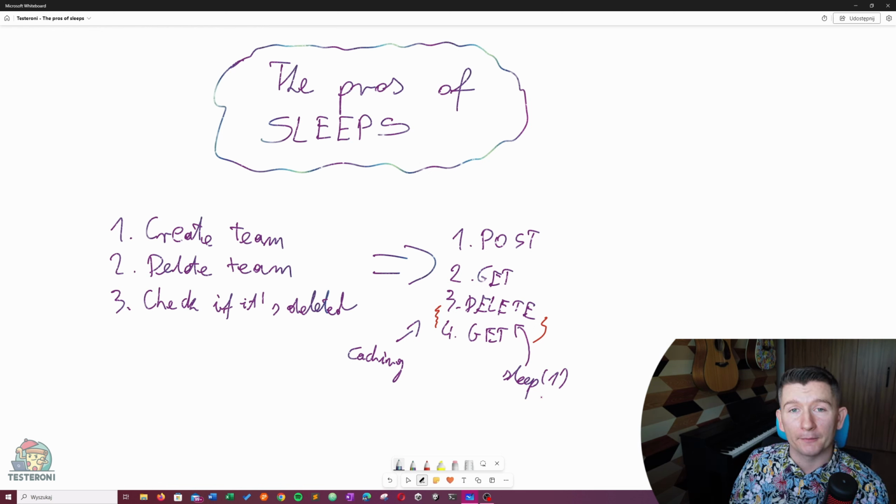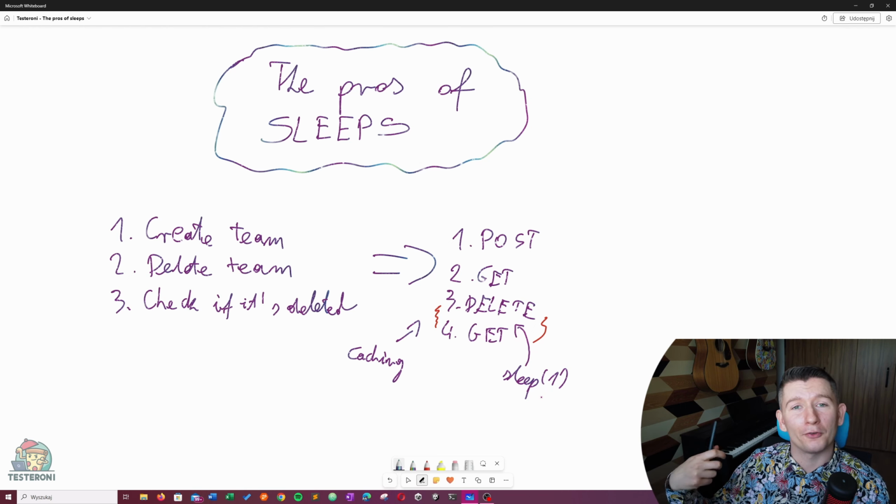If you threw a sleep there, then suddenly you may get rid of the uncertainty, of the flakiness that, and I really recommend the video about flakiness we did some time ago. So you basically got rid of the flakiness, and the flakiness here was not because of your problems with the testing suite, and it was not because the application is malfunctioning. It just needs some time while not really giving you anything more elegant, let's say, that you can get a grip on.